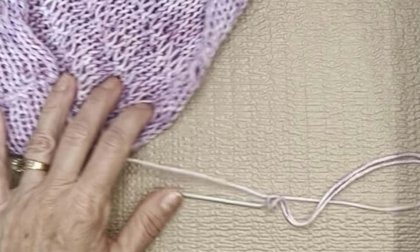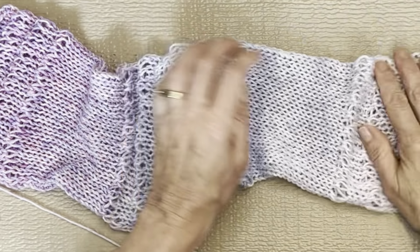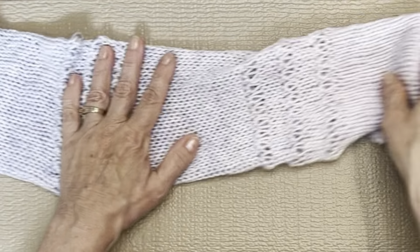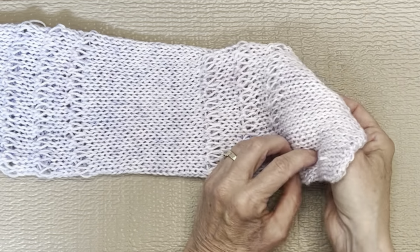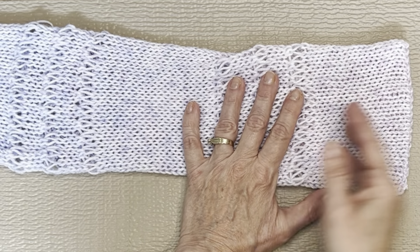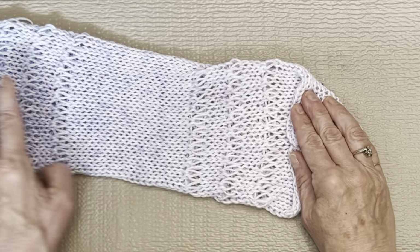When you do the other side, you're going to do exactly the same thing. I want you to follow. This is the side you sewed on. I want you to follow this down so it doesn't get twisted. Follow it down just like this. And this is the side you're going to sew it on. Okay? I don't want you to sew it on the other side and then your seam is going to be on opposite sides from each other. So we're going to follow it down so it's the same side, and you're going to do your sewing on this piece, this end, exactly how we're doing this end.